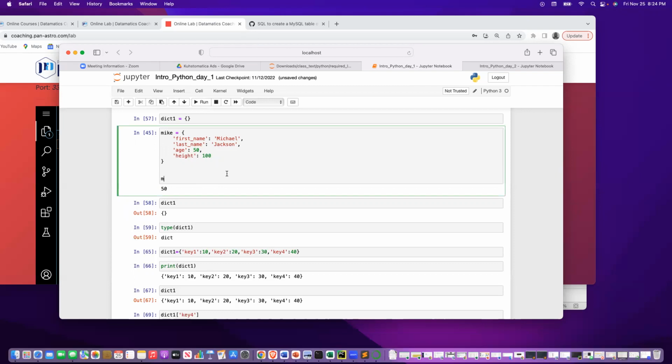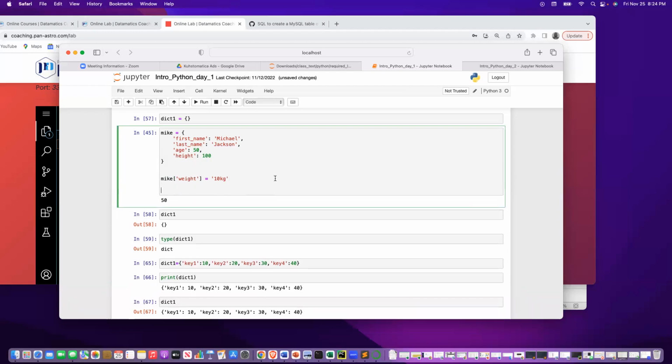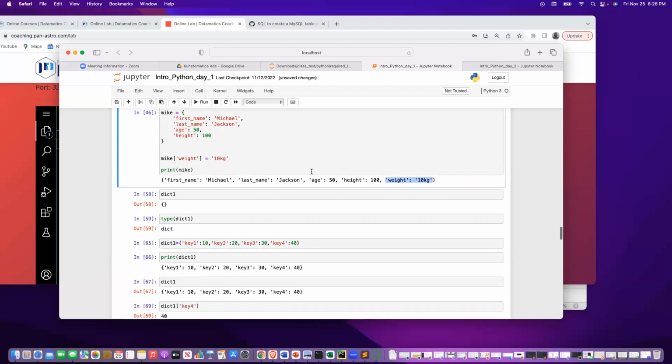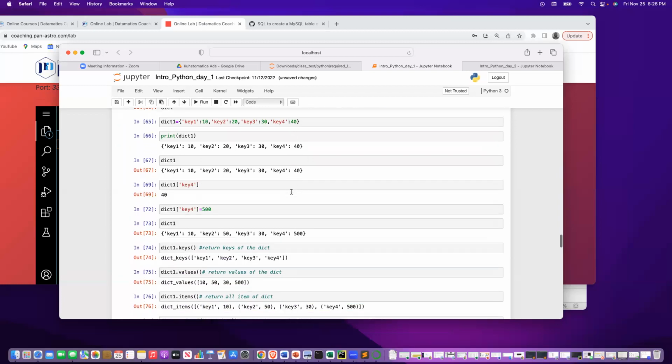So we can say weight is equal to a value, and it added our weight for us. So that's a dictionary.